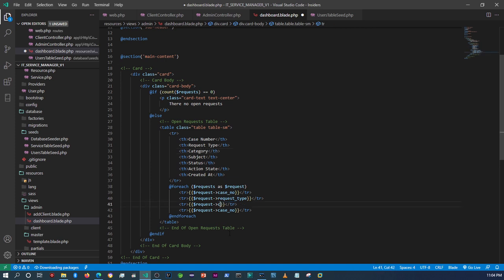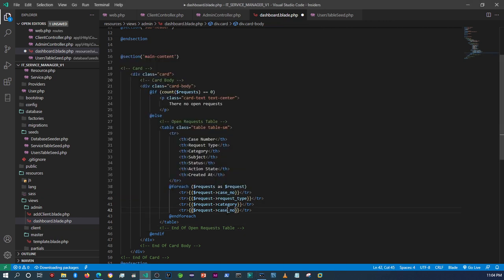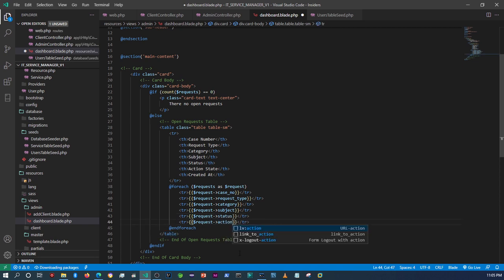And then category. And then subject. And what we need is the status and then the action state.